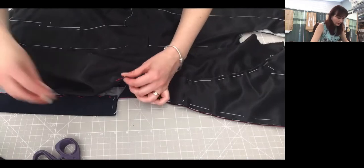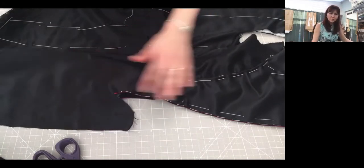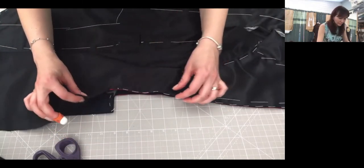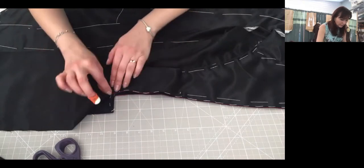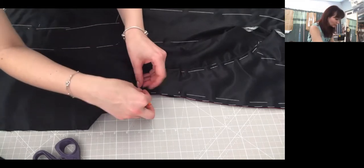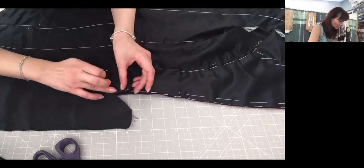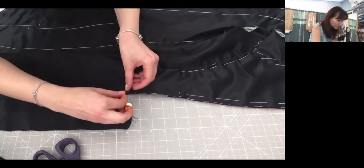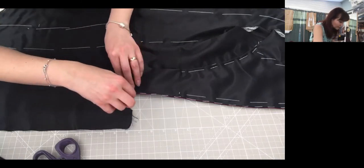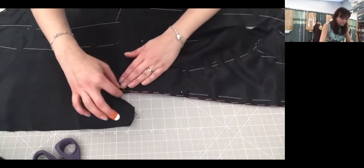Okay, so now I'm releasing the fabric from here and that part here. I'm pinning slightly lower and extra to what I have. I'm going to pinch that and put the pin on that area here. Can you see that? I'm going to pinch it. We're going to release it later when this lining is done.